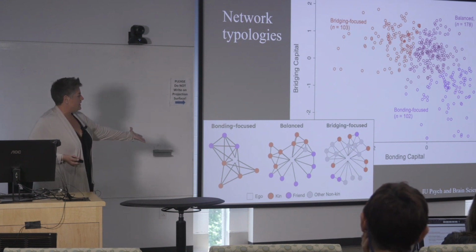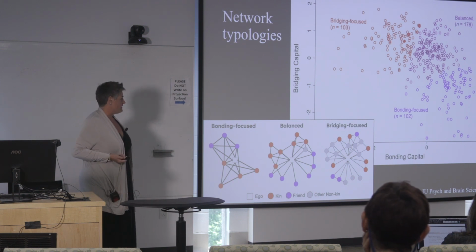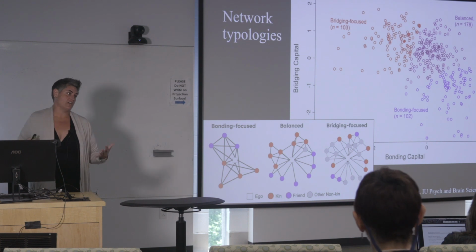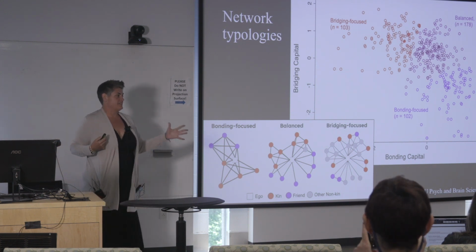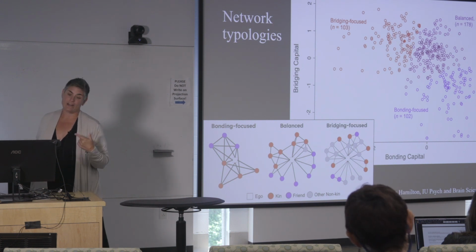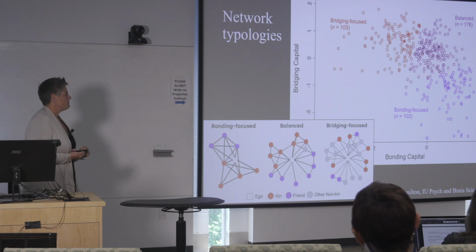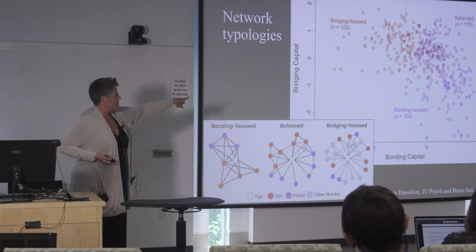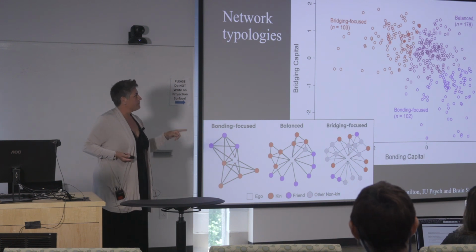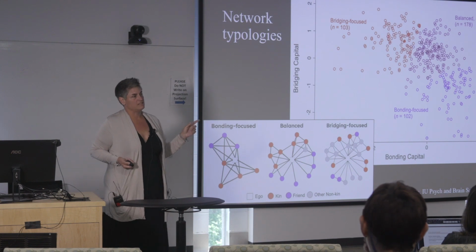And then we now have these typologies, and this is sort of what those typologies look like on average. And we can use those in analyses, and we can also check ourselves, right? So if we're finding this with the continuous bridging and bonding, are we also finding that these typologies matter in the same way that we think they should? And interestingly, what we find is that the bonding-focused are still really good for mental health. The balanced don't confer any mental health benefits, but they do confer some cognitive benefits.